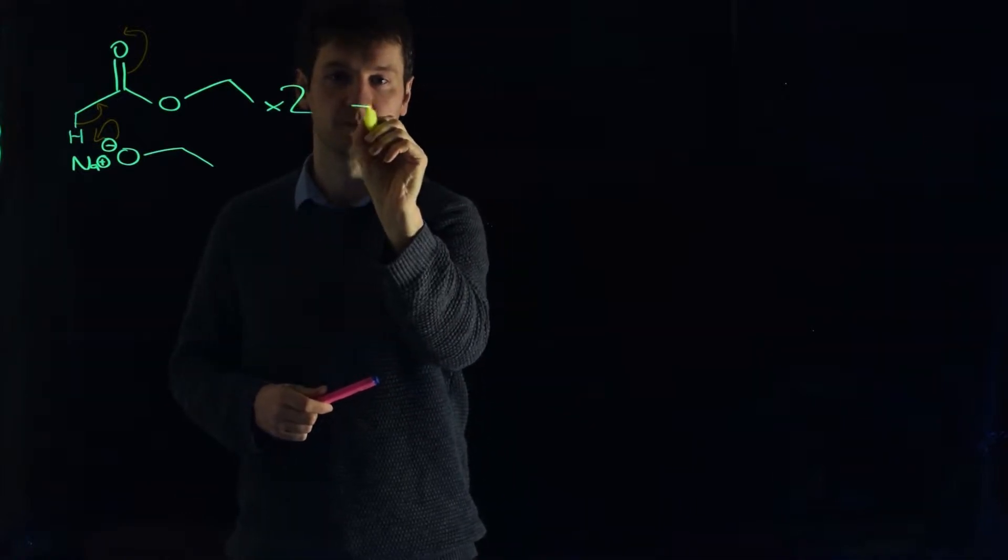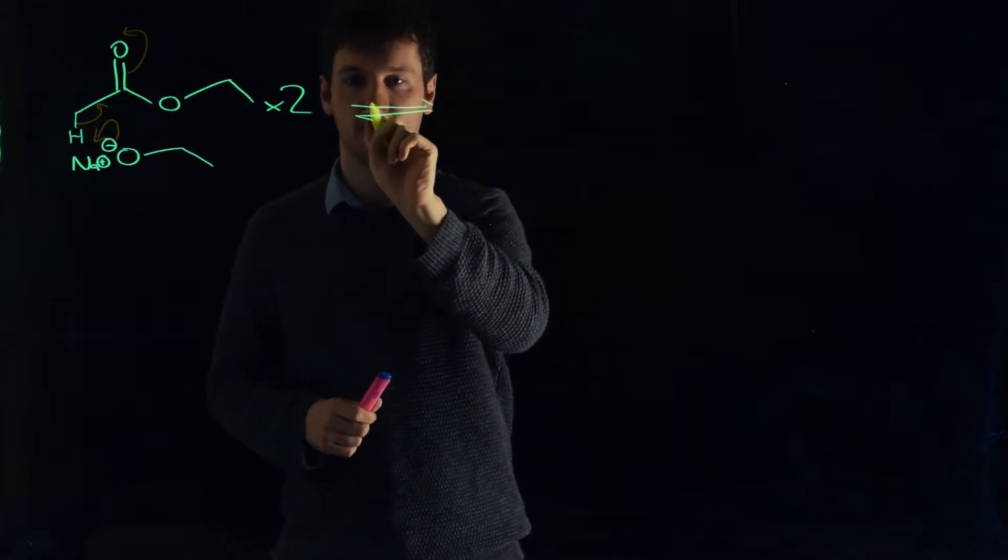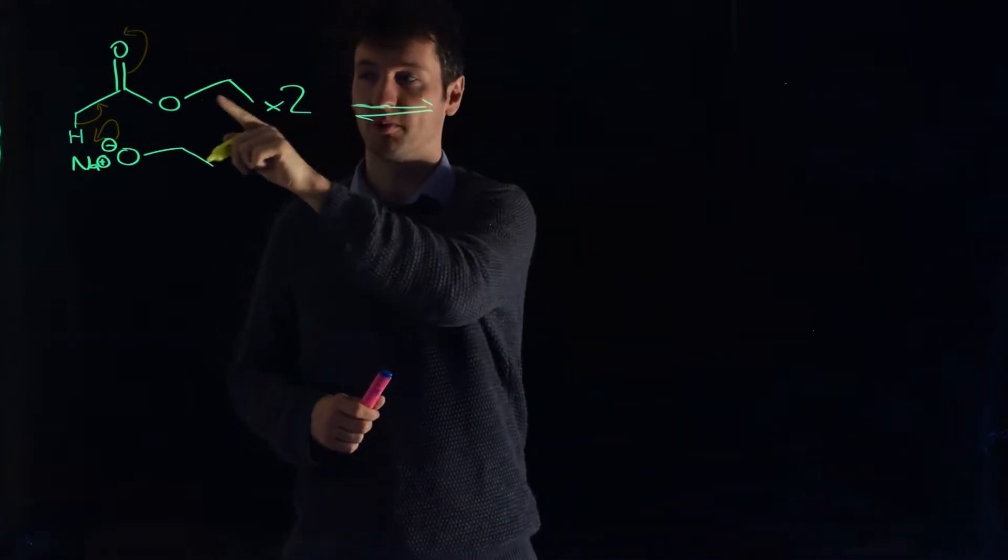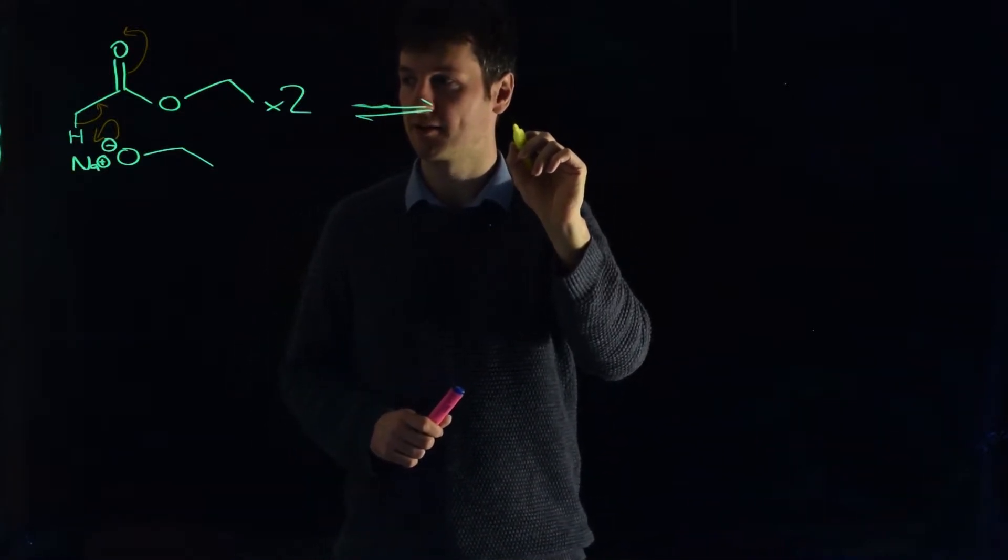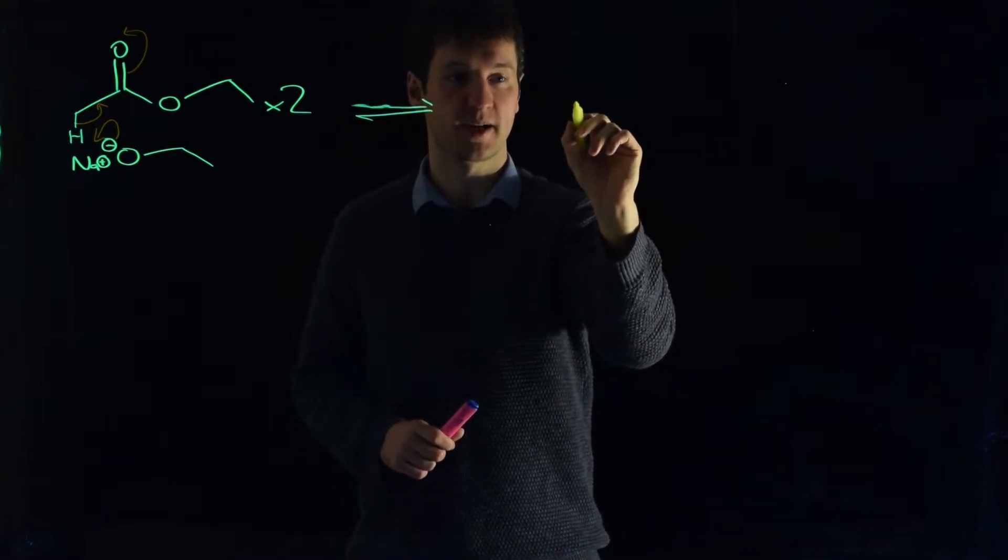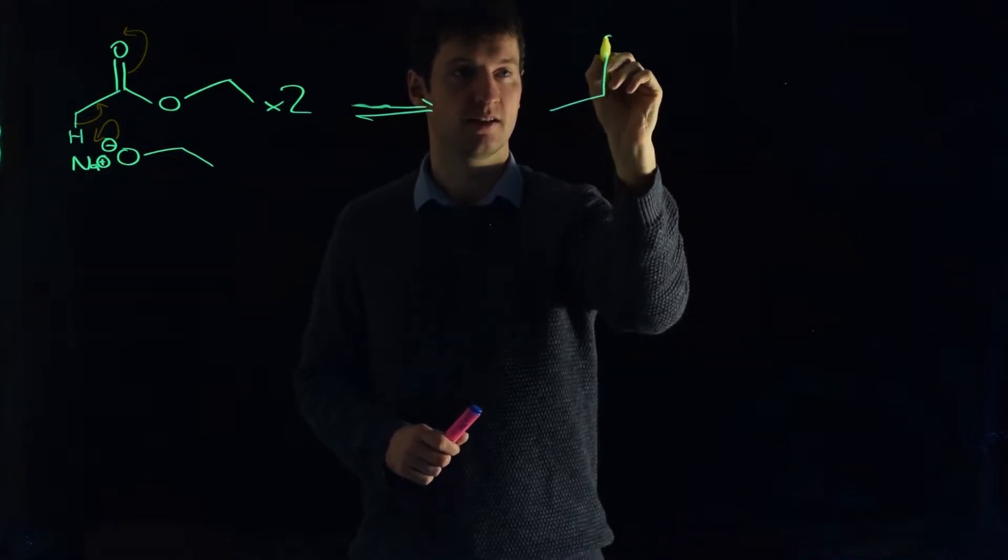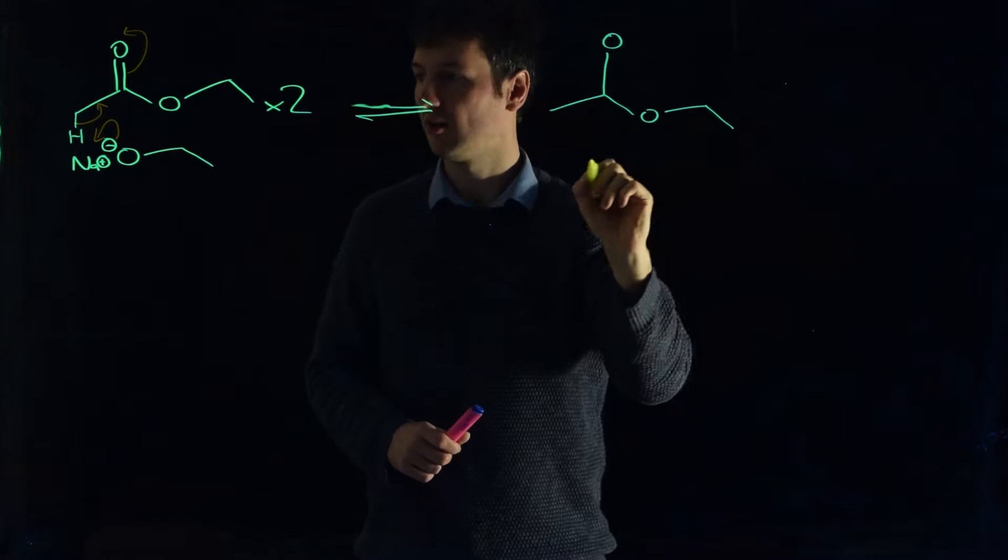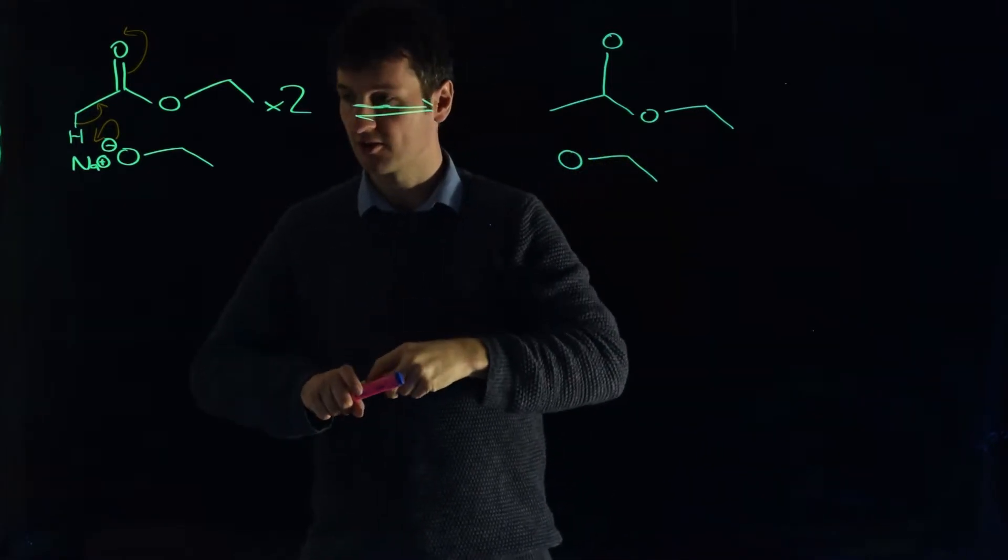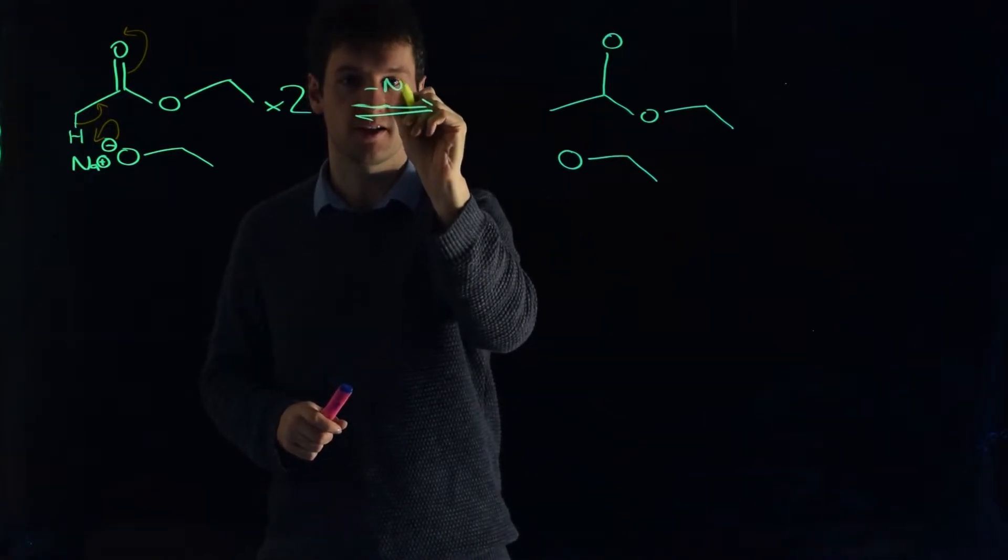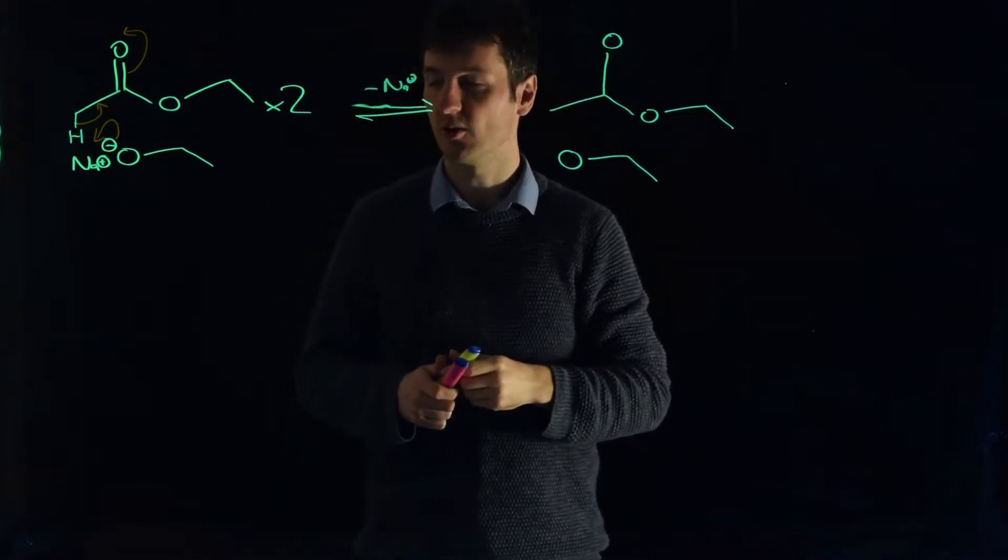So let's look at that. That's obviously a reversible step in equilibrium, and in fact, equilibrium would probably be more to this side than it is to this side, but our reaction progresses nonetheless. Let's see what happens. We had all of these bonds, we had our ethoxide, and let's just scrap the sodium now. We'll ignore the sodium from here on in because it's not that interesting. It's not that much use to us.